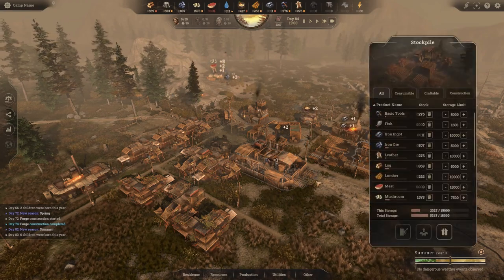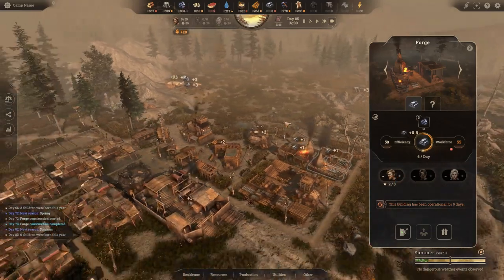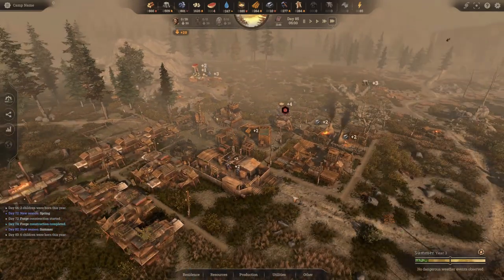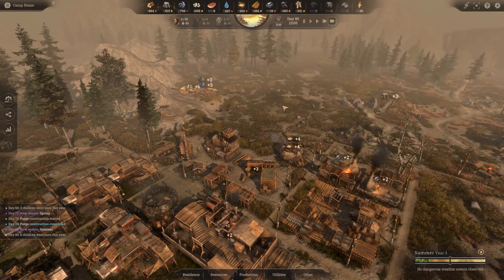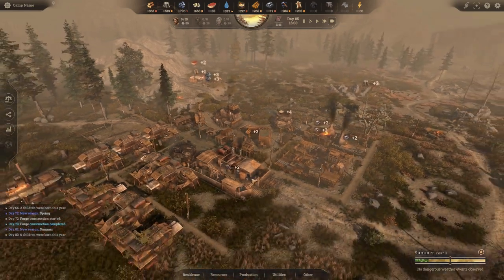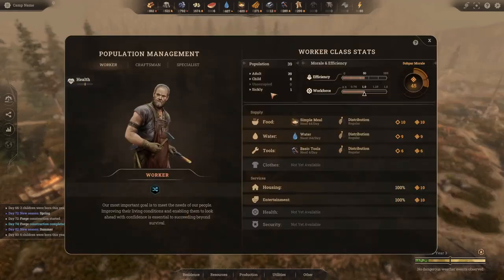Right, so did I get somebody in this forge? I did. That's great. What's wrong with you? Oh, the meat. Yeah, all right. We'll just keep doing your best. Six children were born this year? Oh, wow. There's eight children. That's wonderful. It must mean that people aren't doing too badly.